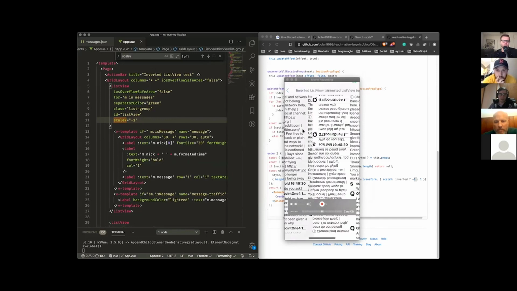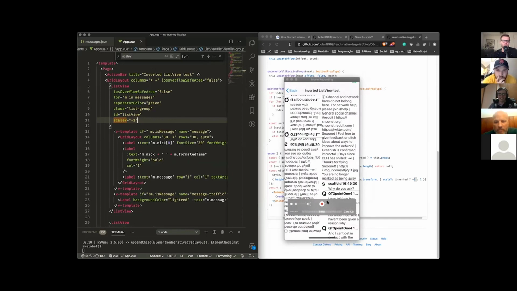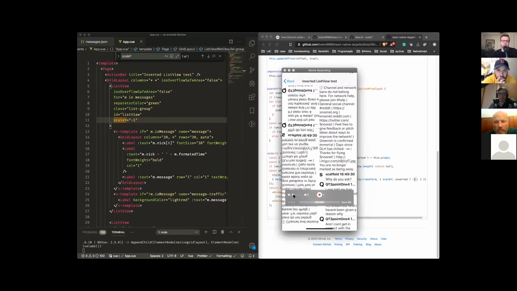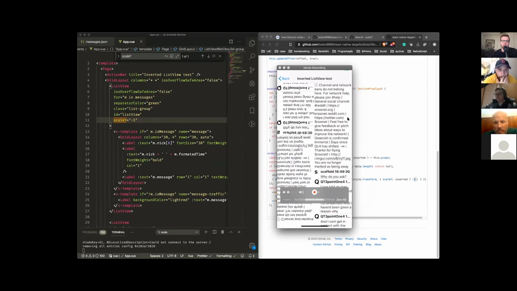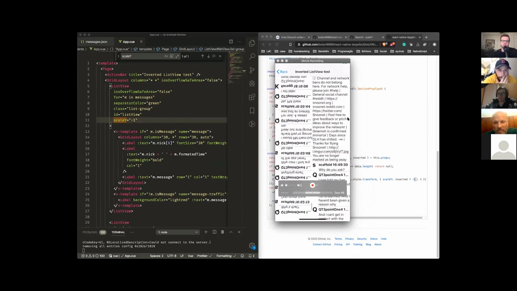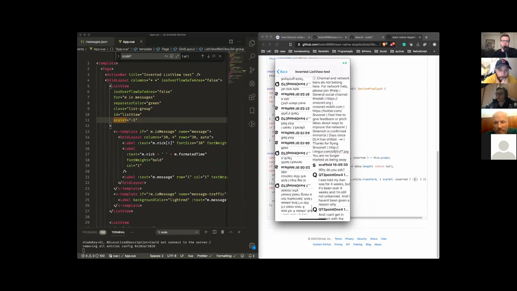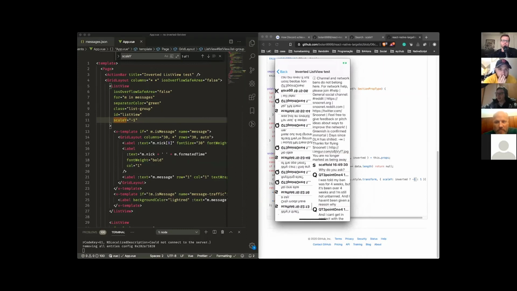And when it updates. Okay, so here it is. It's a bit weird because the list on the left is now upside down. Okay, but you can actually interact with it. It's weird, but it works. And also, you can see that the clicks are working, the events are working.